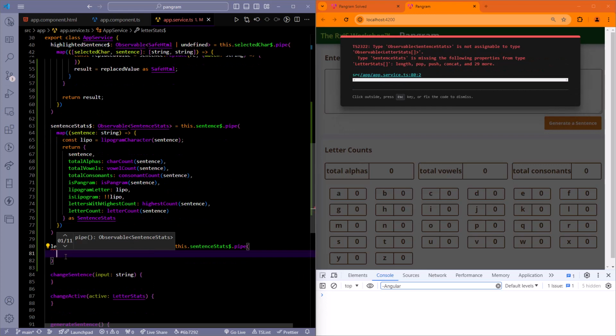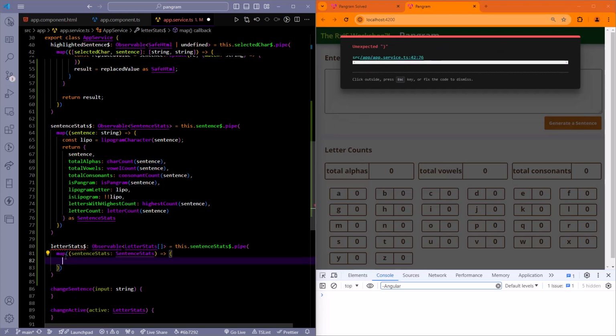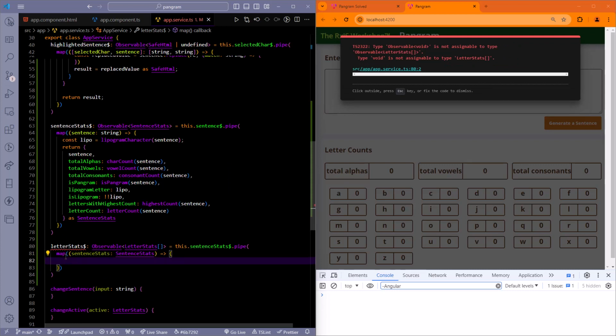And again, it only needs a mapping operator that returns an array of letter stats objects. So once again, I'm just going to paste in the code.